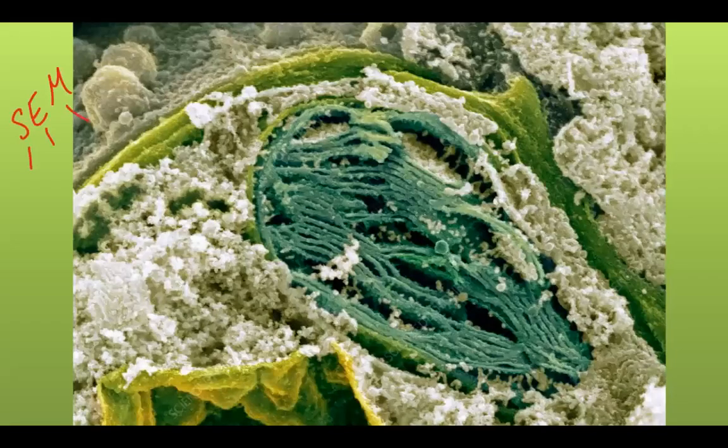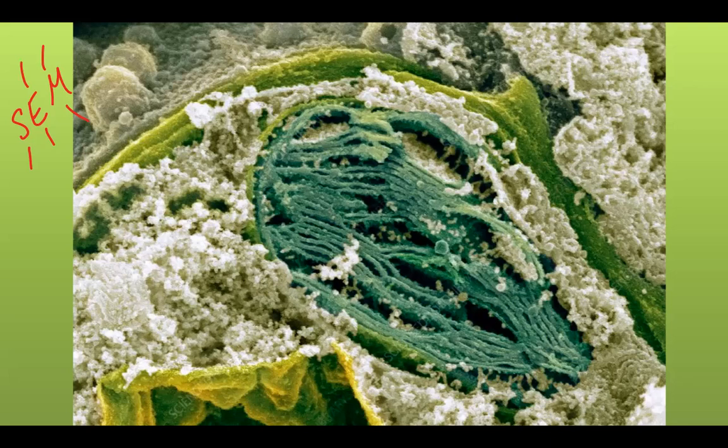But a scanning electron microscope, I've actually used one of these in university. It took 2 people to operate it, or 2 students at least, maybe one proper scientist that can do it by themselves. But it's a giant microscope that's probably like 2 meters tall, and there's like a whole big desk unit that goes with it, and there's a computer and stuff like that. But it still uses electrons. That's why it's an EM, an electron microscope. But instead of shooting electrons through the sample, you actually coat the sample in gold, and then electrons are going to hit the surface and bounce off. And that's why you get this kind of really cool 3D effect.